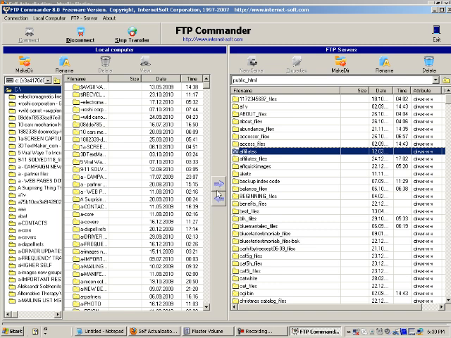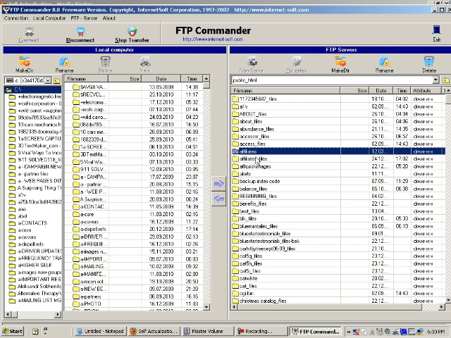If you're not using FTP Commander, if you're using another FTP client, you'll have a similar kind of function. This little arrow pointing to the left downloads files from the FTP server, and this one uploads files from your hard drive to the FTP server.